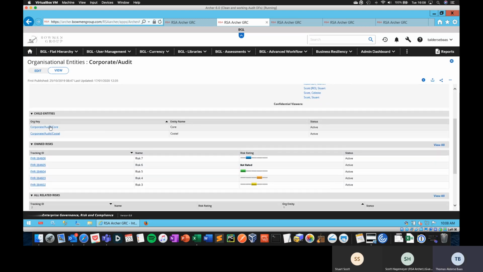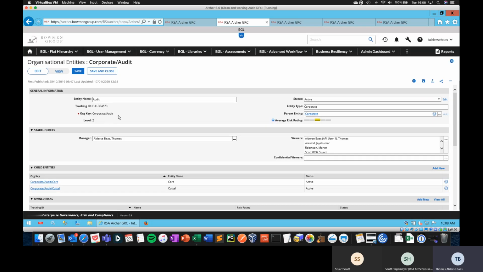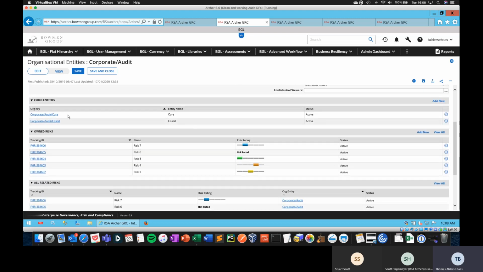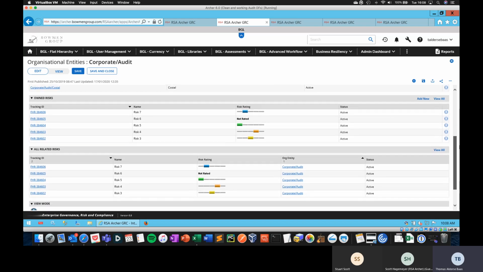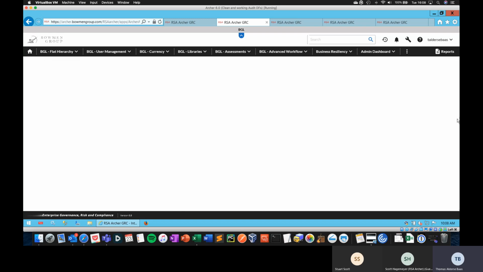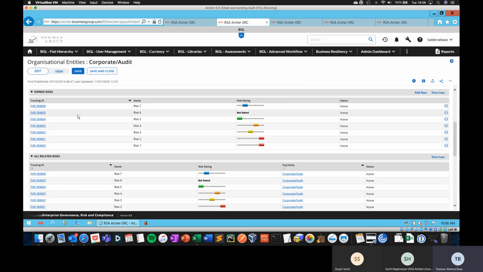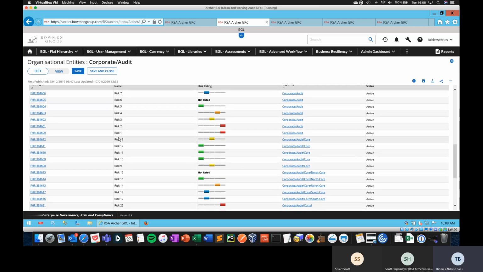And I'm scrolling down. So again, you see the direct children. So we are here at, let me scroll up, entity level audit. Again, the organization key is calculated. The level is calculated. And so the direct children, core and coastal in this case. And then the owned risks. In this case, we do have owned risks, and we have actually a couple of them. And also let me click the related risks, all of them. So if you look at the owned risks, there are 7 of them, risk 1 through 7. And then below, you will find those 1 through 7, but also all of the ones related below.